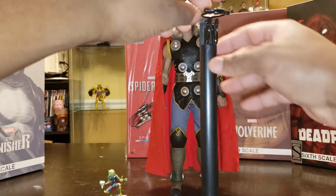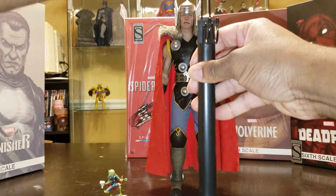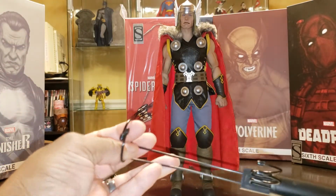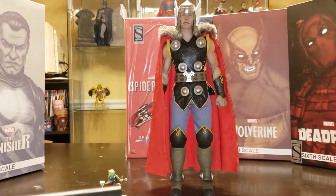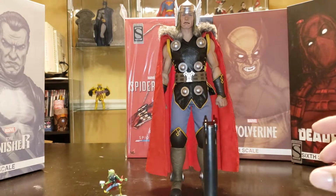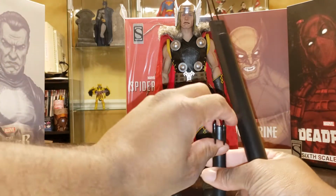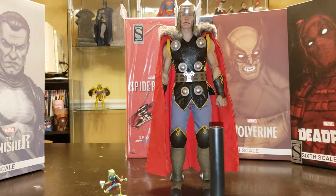Let's insert this stand. Now this stand I've seen, this came with Superman. This came with Batman. This is a two-piece stand where if you want, you could open it and clamp it. If you want to have them in the air, you can take that piece out and slide out the bottom and put it like that. If you just want to have the crotch grabber, did I do that right? But yeah, that's how you do it. You have the crotch grabber section. So pretty cool. I don't know how I'm going to pose this guy yet. I guess once I get into the articulation.